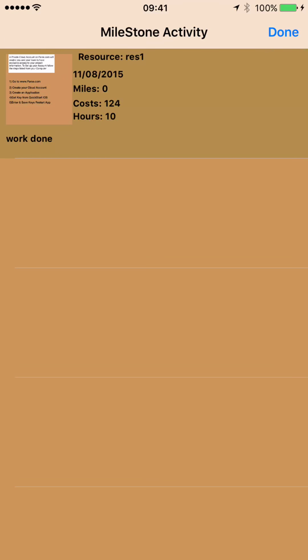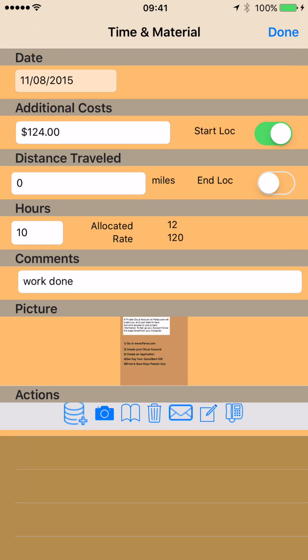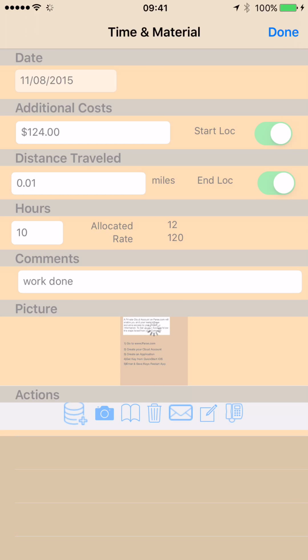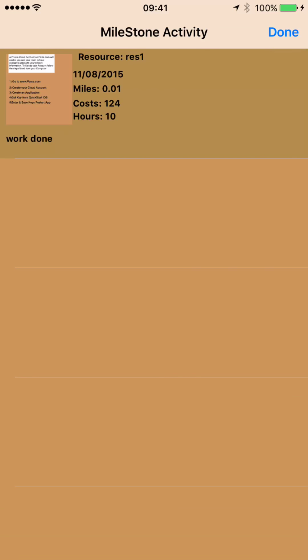Now you can click this, it will show you the one that you created after some time, or when you want to change it, or when you have reached the destination. There you can click this button and it will automatically populate the distance here. In this case, as we are in the same location, it just gives you almost zero value there. Then you can save it. In this case, updation has taken place for the distance.